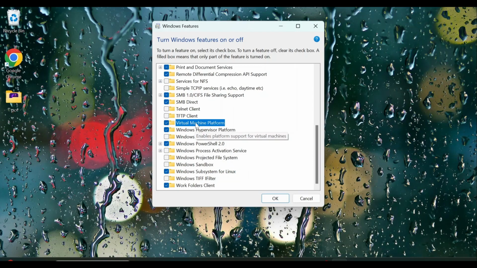So just enable these two settings and then click OK. So this will install both of these features, and then it will ask you for a reboot. Just reboot your laptop and you are done. So I'm not going to do that because these two features are already installed on my laptop.